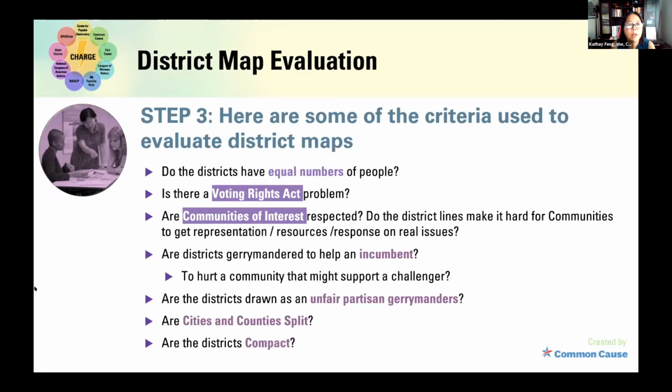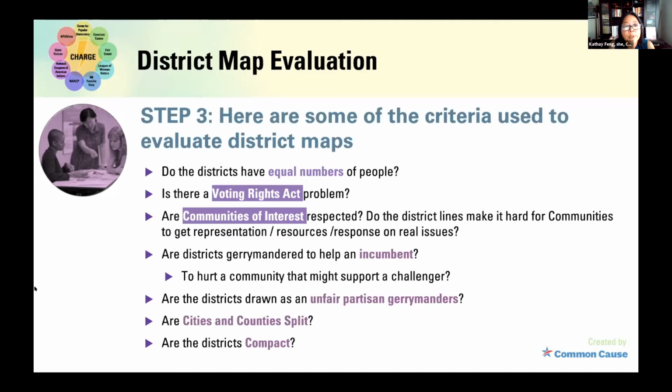So the question about whether or not a district has an equal number, and then also whether or not there is a Voting Rights Act question. Both of those have to be analyzed in every jurisdiction. The rest of the criteria will depend on that jurisdiction. And some of them will say it out loud that that's a requirement. Some of them will do it, but it's an unspoken rule. And some of them will have court cases that have defined what the courts will be looking at.